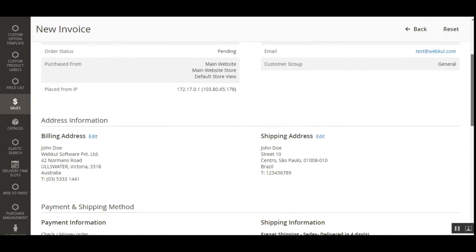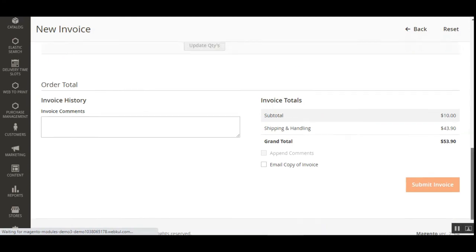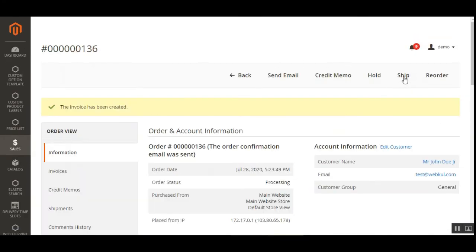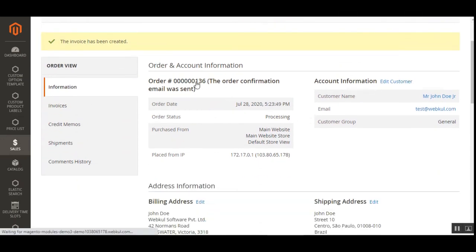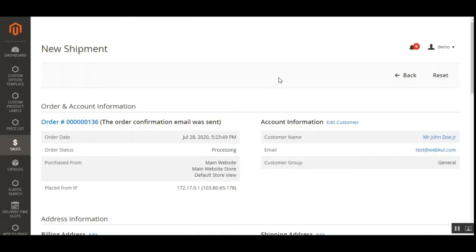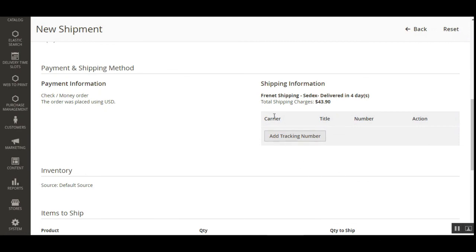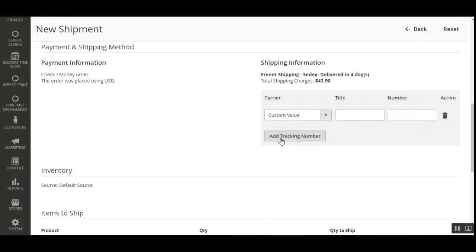And on the invoice page, I'll just tap here on the submit invoice button, and now let me tap here the ship link that we have for this particular order number 136, and on the new shipment for this particular order, here the admin can add the tracking number for the customers, and this tracking number would be sent out to the customers via email.